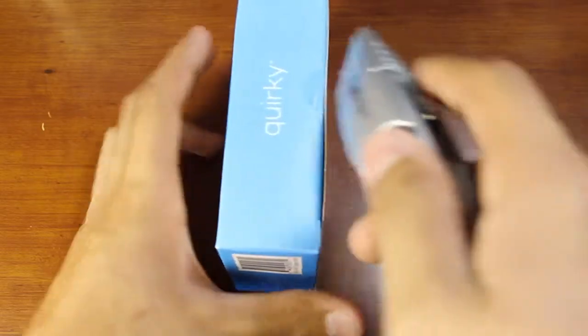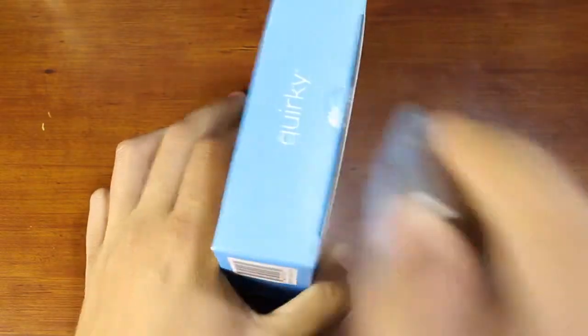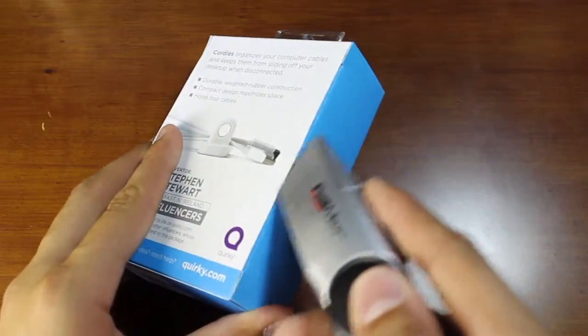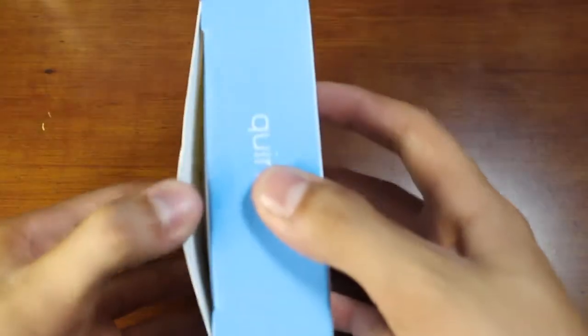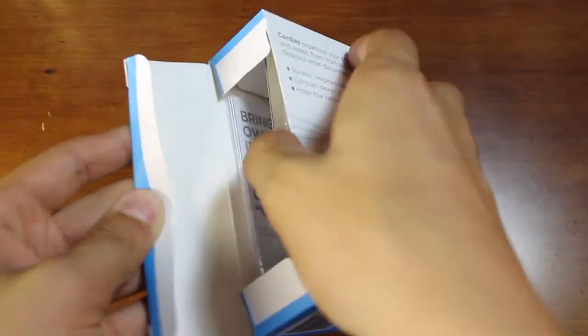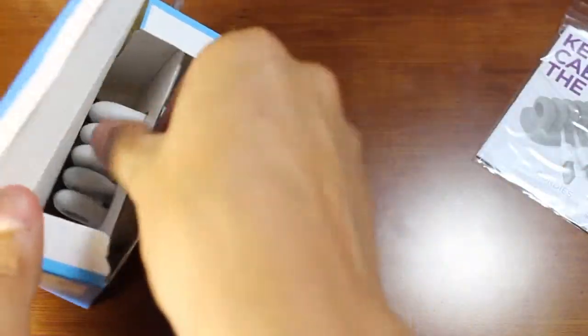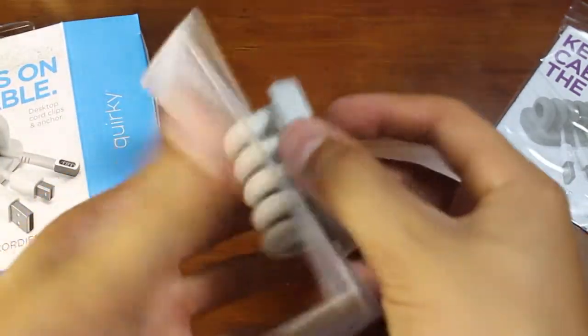We're going to start by undoing the two little sides over here on the side of the box itself. We're going to go ahead and undo this. I really do like it because I've always been looking for these. I know Blue Lounge makes one, but it is a little bit more pricey, coming in close to $10 to $12 for the black one. But I found Cordies in the store and I decided to pick it up since it was only $5, and I definitely thought it was a definite buy.